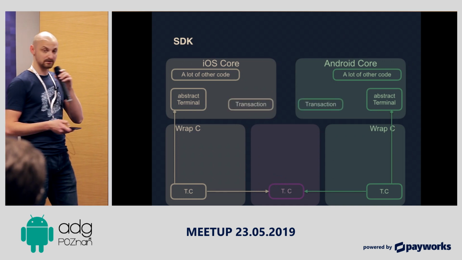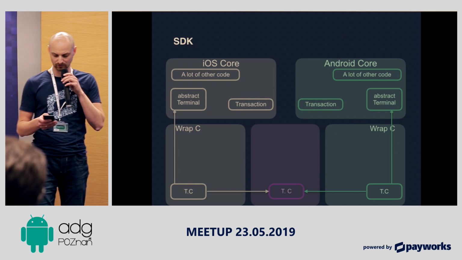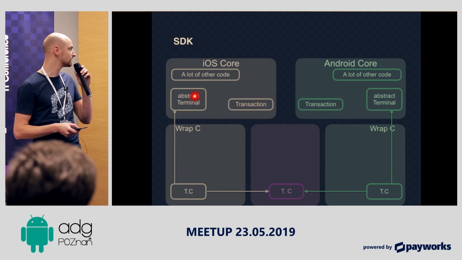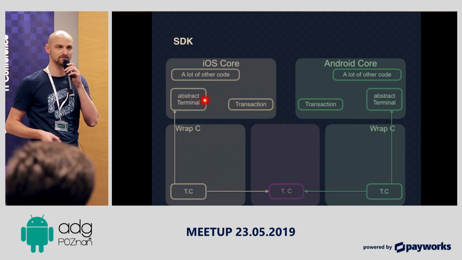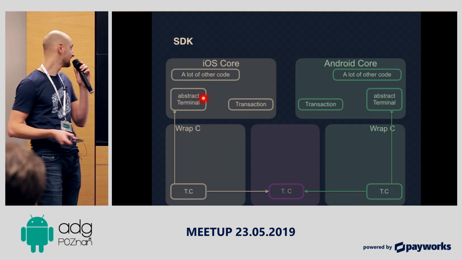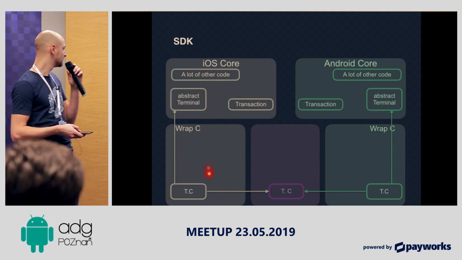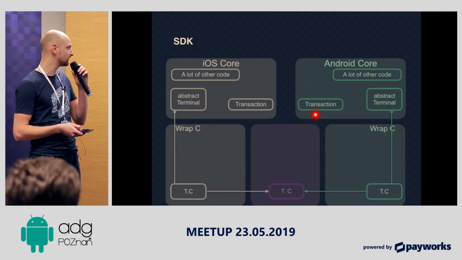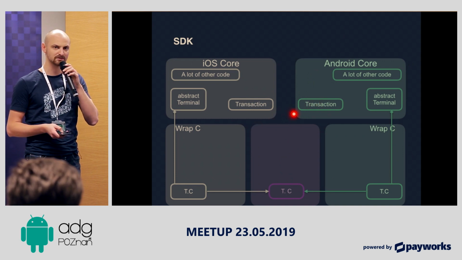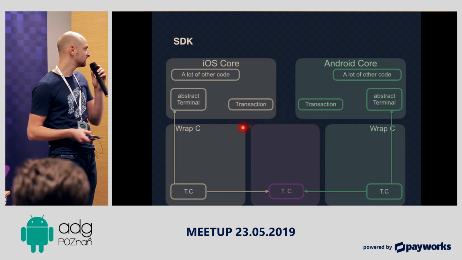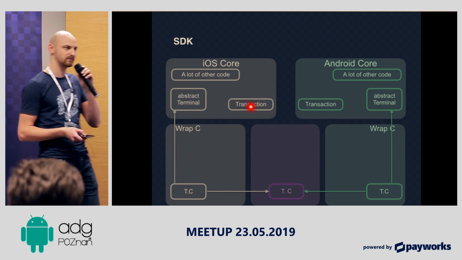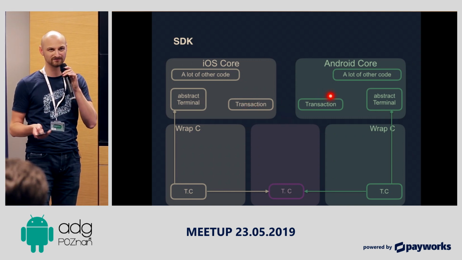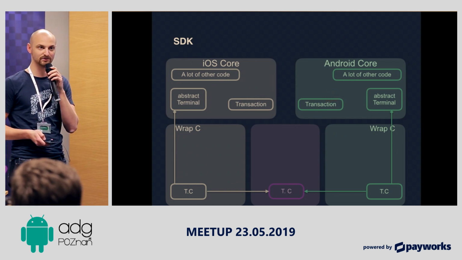We have some other classes. So for example, we have a transaction object. How it works is that a lot of code creates a transaction, and it sends it to the terminal to do something with it, like start transaction or cancel transaction. So what happens is that this transaction object goes here and should work with this code. And then this code should also work with this one, which is the same transaction, but a little bit different. For example, here it has a flags field, and it's a bit field. And here it is an enum set. Pretty hard to work with. What do we do?